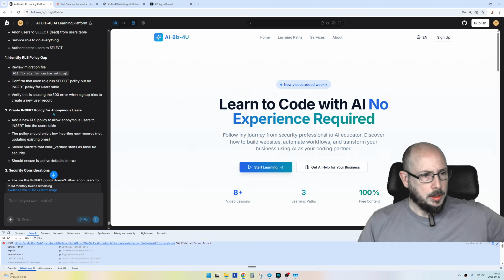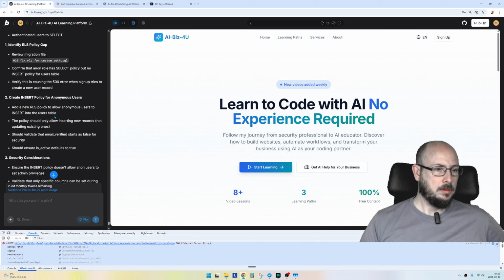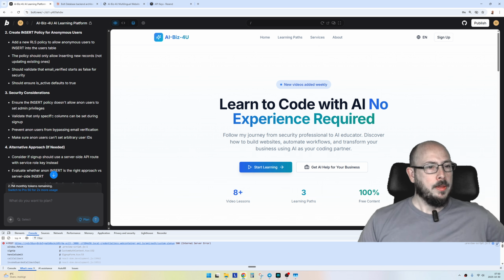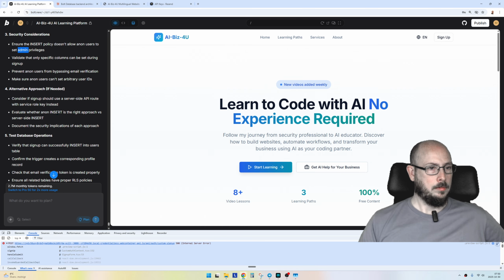Yes, it needs to be doing that. Just felt very dangerous when I said it out loud. That's correct. Service-side API route with service role key instead. No.